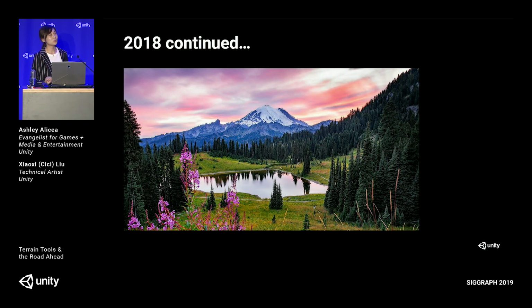As 2018 continued, we started assembling a team in Seattle, Washington, with a group of graphics engineers and technical artists, which I'm part of, to focus on improving terrains in the editor. The Pacific Northwest has really great scenery, as you can see in this pretty picture of Mount Rainier in the summertime. We enjoyed a lot of that, but we also started working on some fundamental changes to the terrain engine in the editor. Next, Ashley is going to talk a little bit more about that.